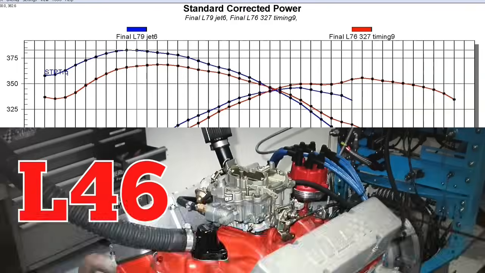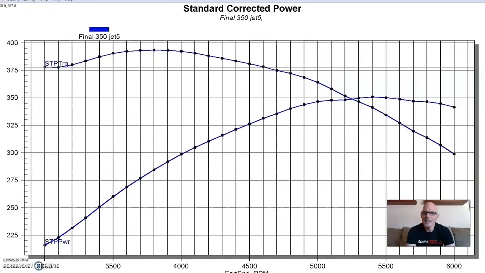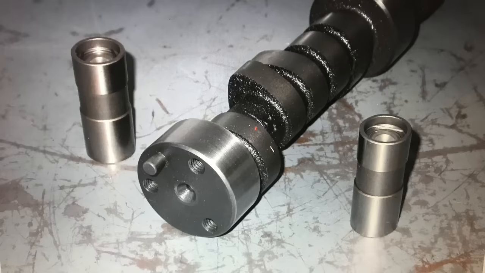350 horse 350. The second of our hydraulic cammed performance small blocks was something I didn't know quite as much about when I first started this. I was pretty familiar with the L79 350 horse 327, but this is an L46, probably lesser known, 350 horse 350. So like the 327, this 350 was kind of an outgrowth of the solid flat tappet camshaft, although there was a difference between this 350 and any of the previous solid flat tappet cam motors, or even the L79 350 horse 327. This 350 horse 350 received a slightly different camshaft than the 350 horse 327.